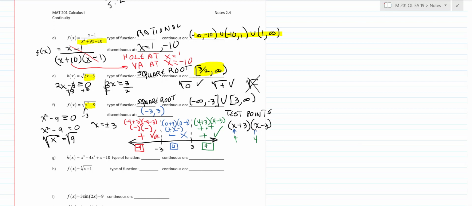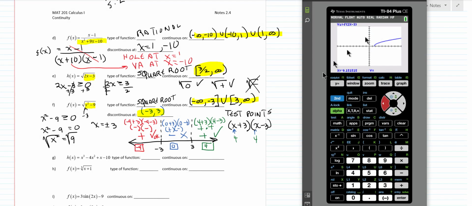Okay, now that may be new to you. It just kind of depends on what kind of things you did in your previous class, but that's a good place in this class to get started on the idea of using a sign chart to analyze a function. And essentially this just means that we can do the square root out here and out here, but we can't do the square root here because we'd be doing the square root of a negative number. So let me show you what this would look like on the calculator.